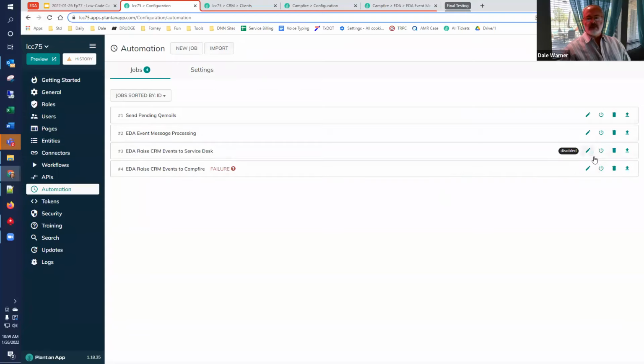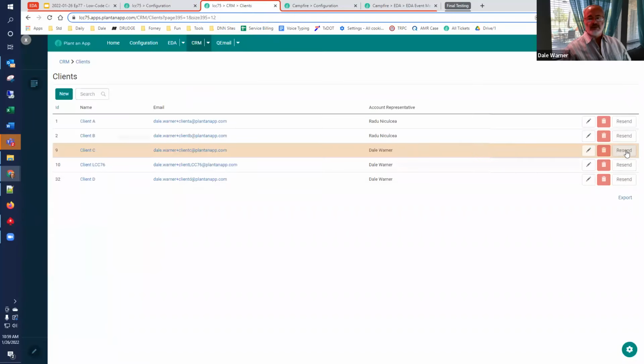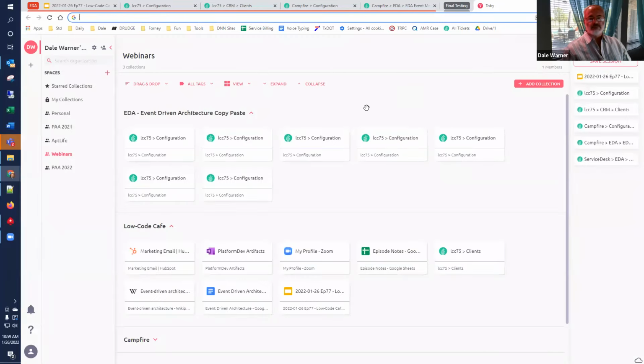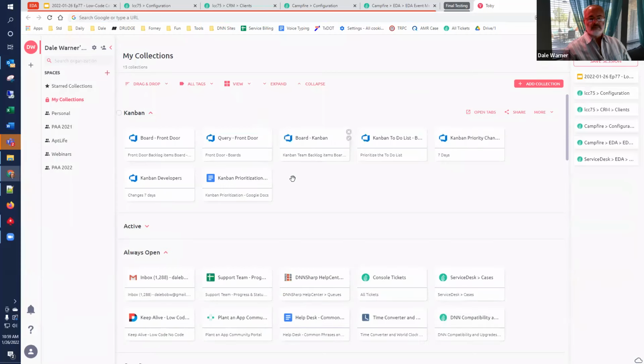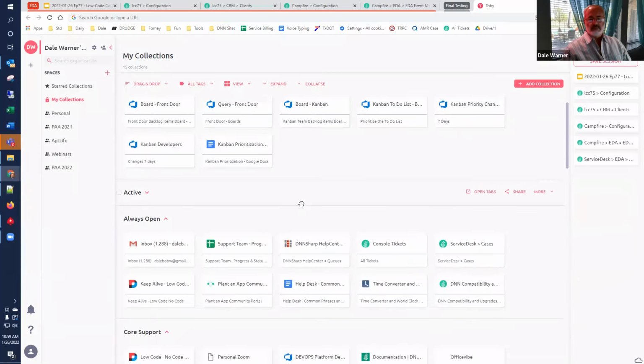I am going to disable that job and enable the other one. I'm sending these to the service desk, and so we'll do it here real quickly again. We had just hit the resend button on that, and if we go to my service desk application, I have the exact same event-driven architecture in that system.